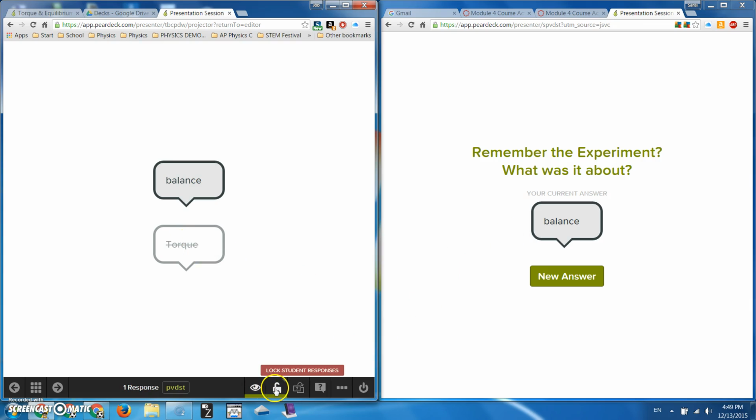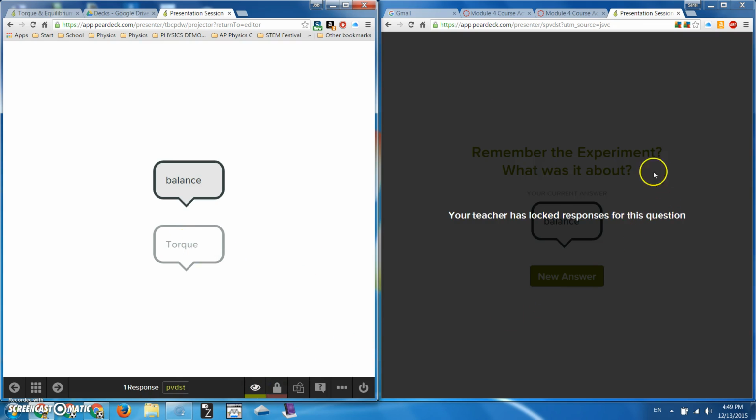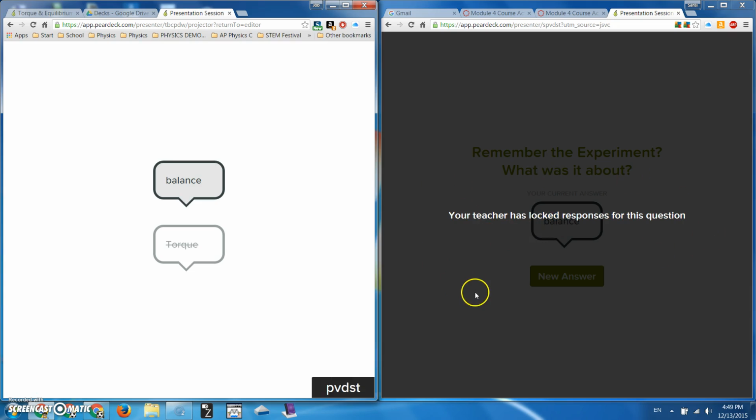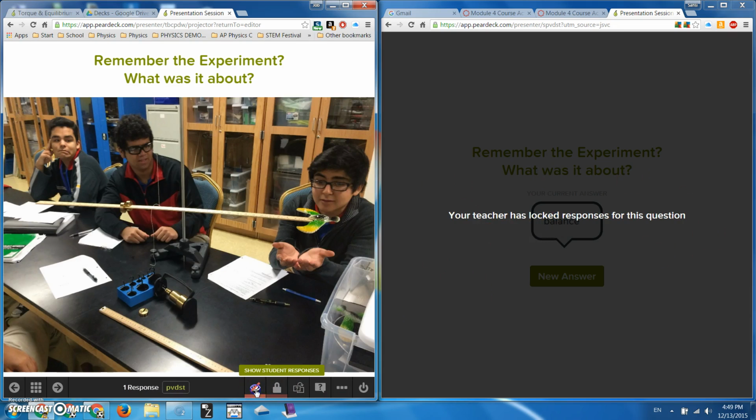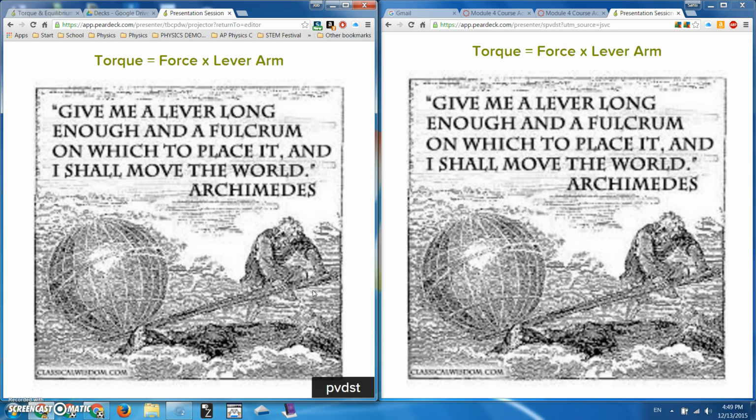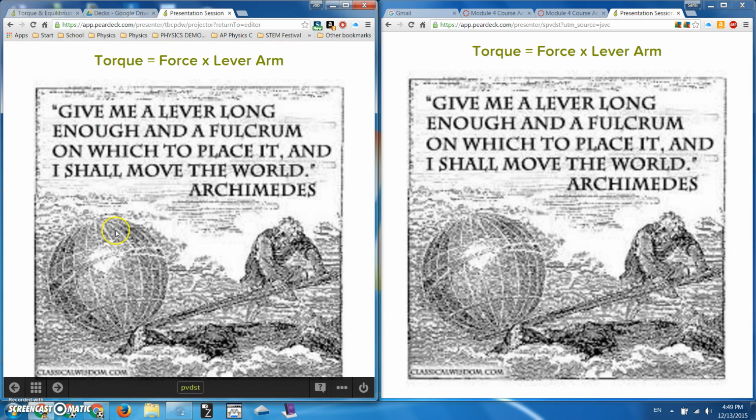You can also lock the student responses, so they cannot respond anymore, and then hide the student responses and continue. You can ask the question again or ask a different question. Okay, and then the next slide. Then we talk about torque, for example, and I show them a picture like this, and they see the same, so you can do some explanation.